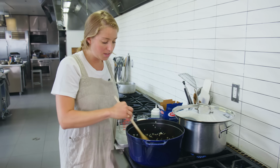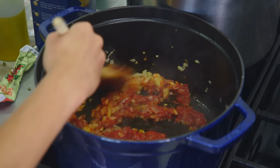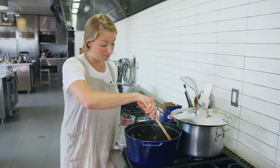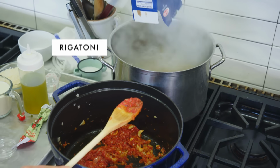I'm going to cook the tomato paste for another 5 or 6 minutes until it turns a really dark rust color. The tomato paste is going to start to stick to the bottom of the pot and get really dark. That's what we're looking for. In the meantime, my water is boiling and I'm going to drop my rigatoni.